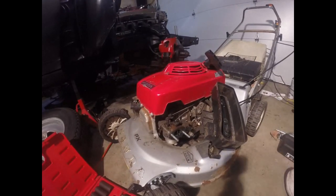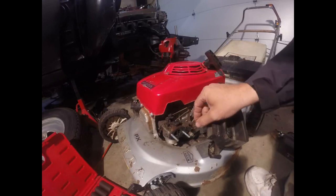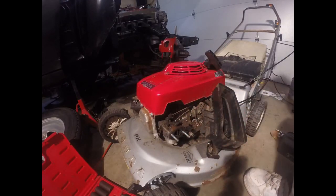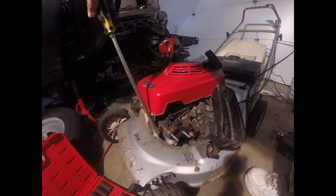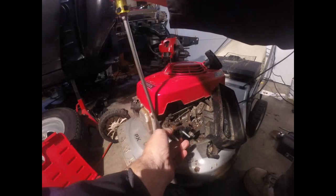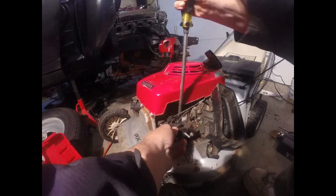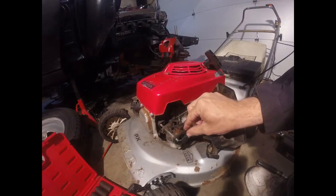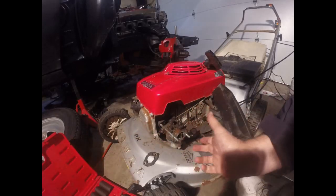So now I gotta figure out how to get these linkages off. A lot of times we need a screwdriver. I've gotten these 2 bolts out of the way. Now, sometimes they're just stuck on with a gasket. Alright, so it's now slid. Try not to break any gaskets, because this is how you can do this without having to spend any money.